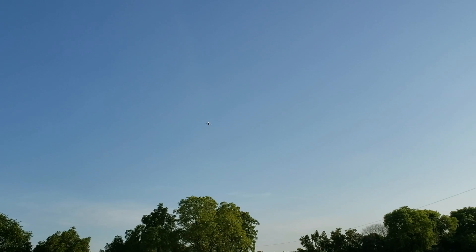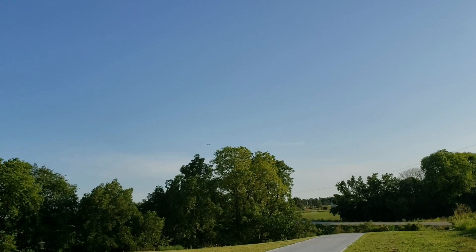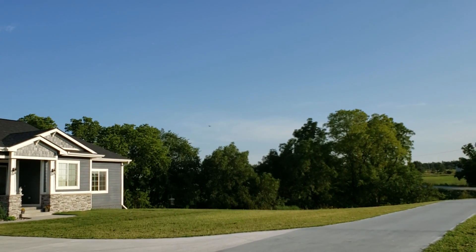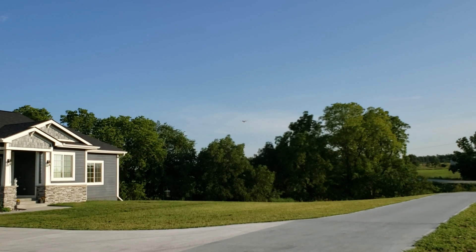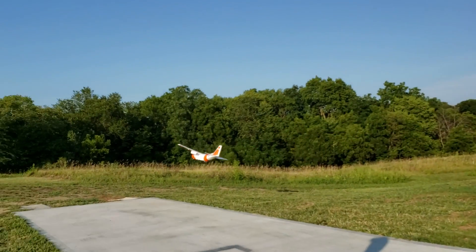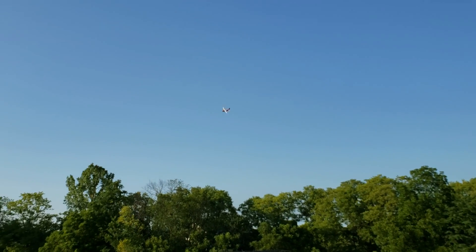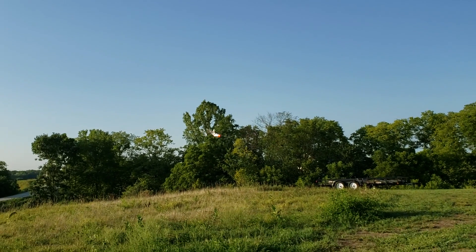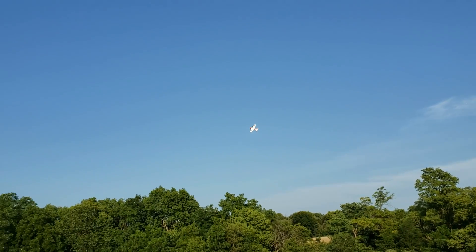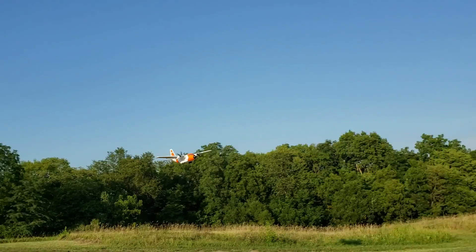When you have a roll to the left or right, it's sometimes hard to tell whether it's from the rudder or from the ailerons. Wow, did you see the tail kick around there? It's a bigger plane, for sure — about 30 percent throttle there. Full landing flaps just to give you an idea of how much it'll slow down going downhill. Carries a whole lot of mass — that's 6,600 milliamps of battery in there.